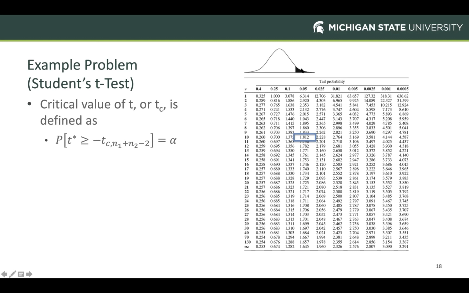Now keep in mind that corresponds to the top 5%. And so the bottom 5% is just the negative of that quantity. So negative 1.812 would correspond to the bottom 5% with 10 degrees of freedom, and we'll see that the top 5% again corresponds to positive 1.812. In this case, we're interested in that lower 5%, and so we compare our calculated value of negative 2.93 to negative 1.812.